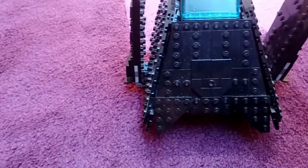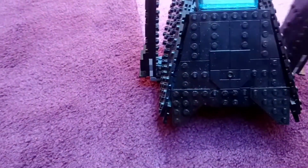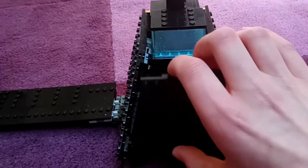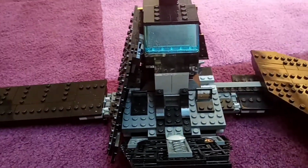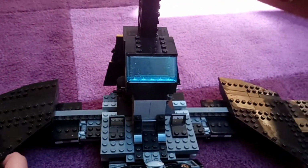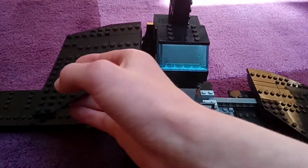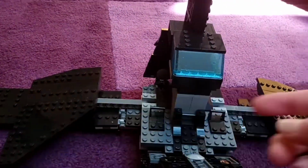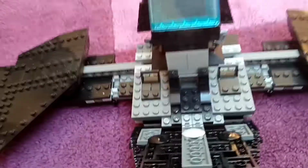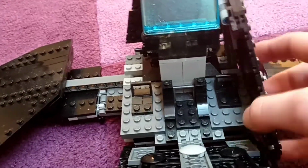The main feature of this thing is the fact that if we pull these down, you can actually open the whole thing up, just like the actual Krennic Shuttle itself. Now, as you've probably seen in the set of the Krennic Shuttle, it has this feature where you get this Technic rod and it pulls it down. I replicated that here in my own design, because it's that good of a design, and it also captures the nice pyramidal shape.